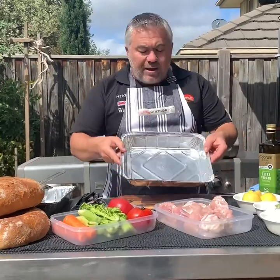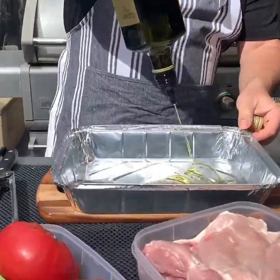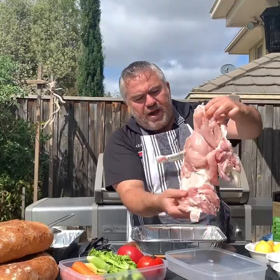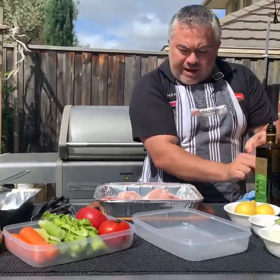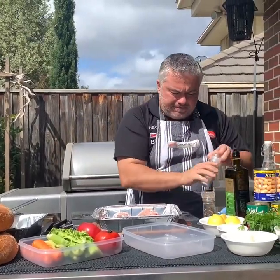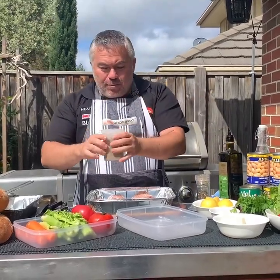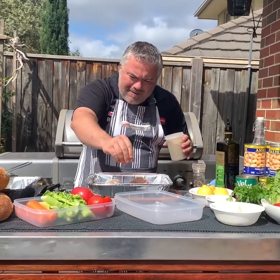Let's get back to our tray. We've got a standard tray and we're going to put a little bit of olive oil at the bottom — not too much because we'll also put some on top. We've got our beautiful free-range chicken without the bone — thanks again to Betty from Preston Free Range Poultry and Game. We'll get our salt and pepper, plenty of that on there, and turn it over to make sure we coat the other side. Then we have some oregano — thanks to our friend Steve, beautiful oregano fresh straight from Cyprus, just arrived the other day.